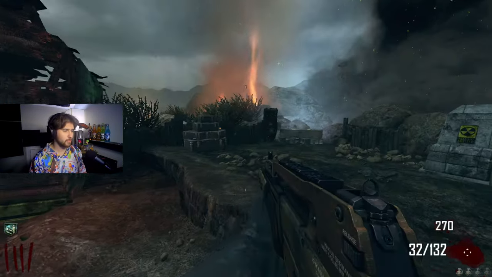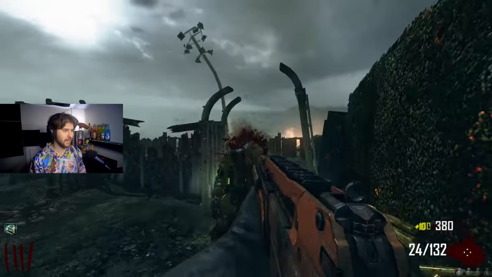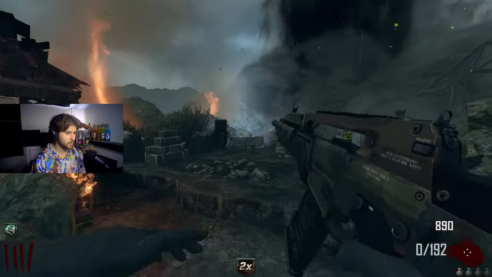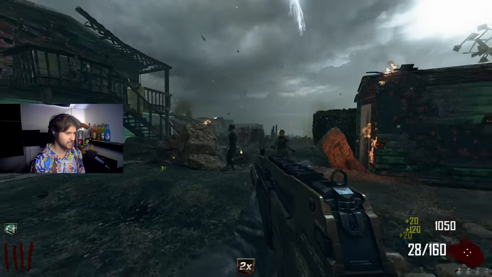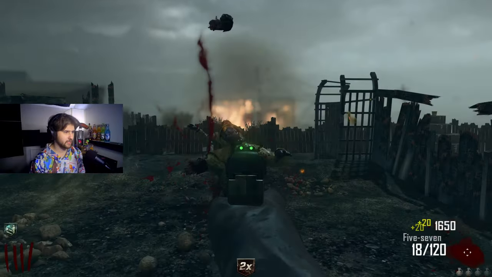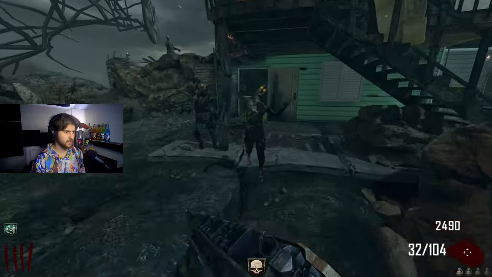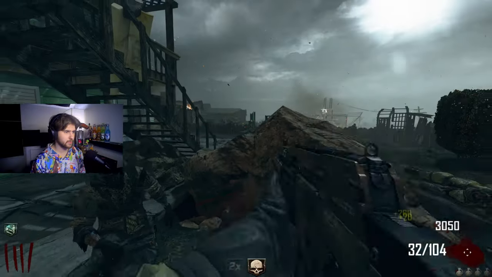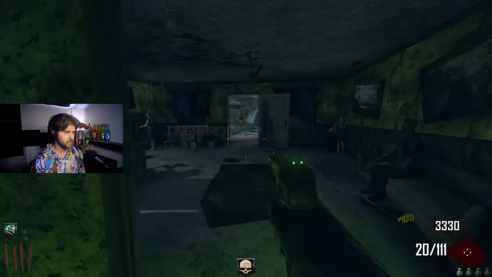All right, I hope we get jug on this run and not have what happened last time and not get jug whatsoever. Ooh, double points. That'll be useful for when we get jug. At least hopefully get jug. Okay, we're getting a little too close with these zombies. Okay, we got insta-kill, not bad. And we got a perk drop in. I think that went more for the yellow house, so let's take a look.